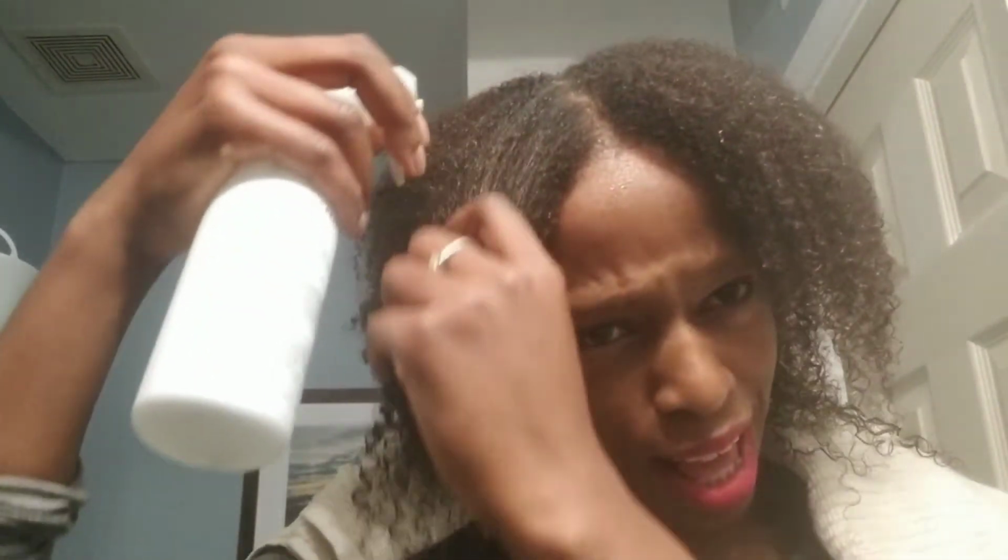My hair, I just applied a little bit of water to it. It's not soaking wet. First, a lot of people have been sending me requests on how to apply certain products that I'm offering, different treatments. So I'm going to do the one I get the least amount of people texting me about.